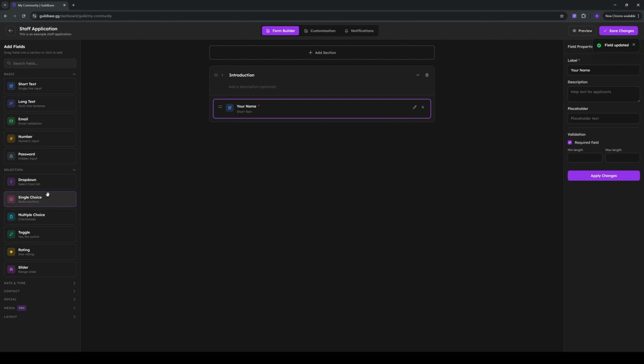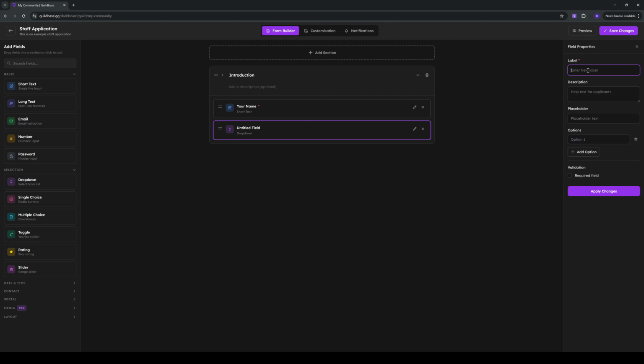and let's see if we can have a drop down here. Let's choose a drop down. Again, drag it in, it'll fold into there. Your favorite. Of course, you're not going to have these questions in your application, but just to give you an example, let's say red, green. With it being a multiple choice or a drop down field, it gives me options, so I can add them here on the right hand side. Yellow, orange, and let's add blue. Again, make this a required field, apply changes, and that's updated.